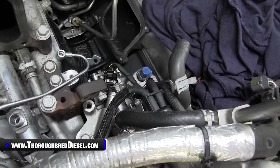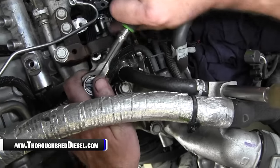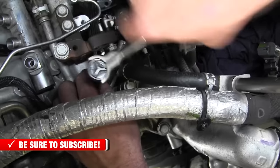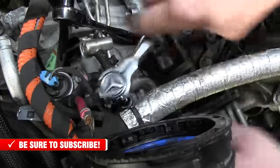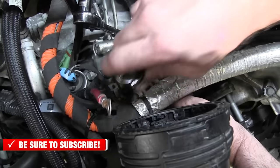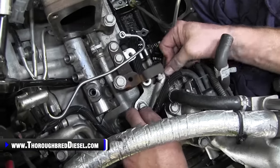So first thing you're going to want to do is loosen both of these 13 metric bolts that hold this fuel feed line down. Okay, this is going to give you access, and there's another one up here on the rail. This is going to give you access to be able to move everything around and get it where you need it. You don't need to take it off, you just need to get it to where it can articulate and move around.